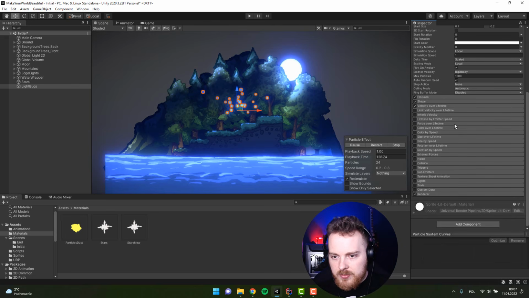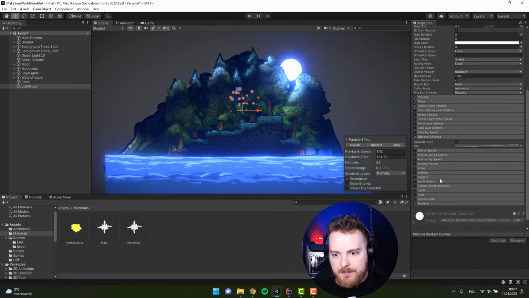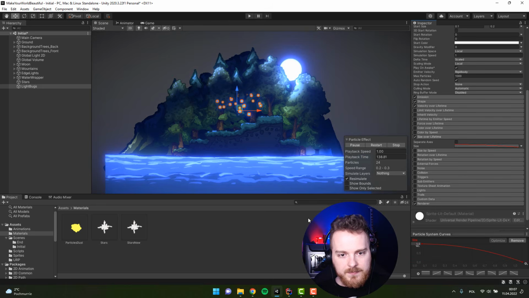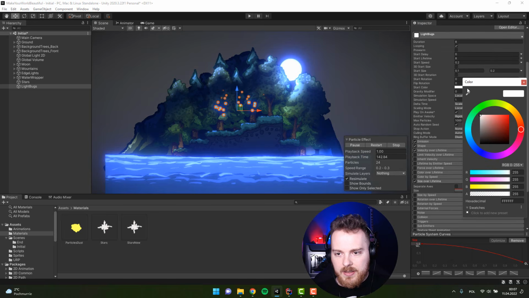Now we want to decrease their size over time, and we do it in the size over lifetime, and I think this curve will be perfect for that. Now we can change their color to yellow.